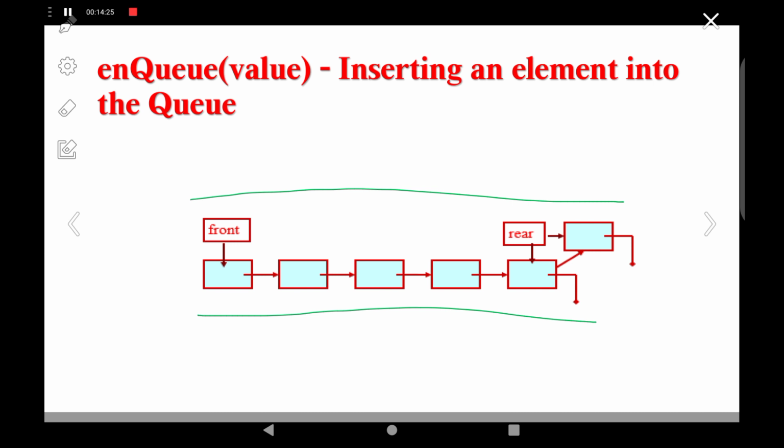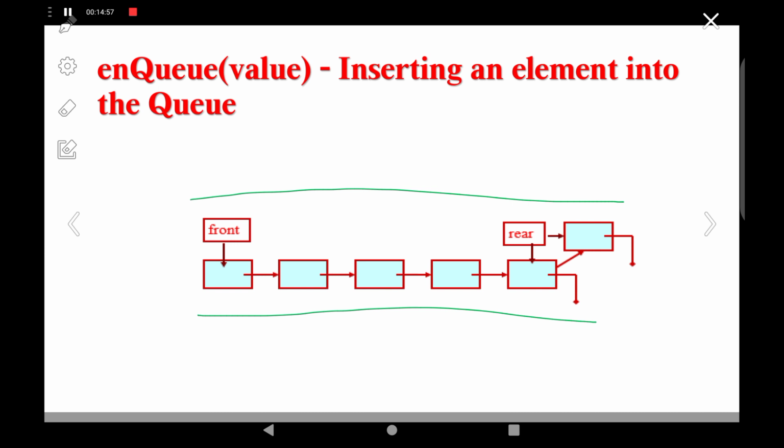In the case of the queue using array, the overflow condition will occur, because the array is static storage, a fixed amount of storage, so we have to define it before we use it. But here the overflow condition does not occur because we can insert as many elements as we want using the enqueue operation.